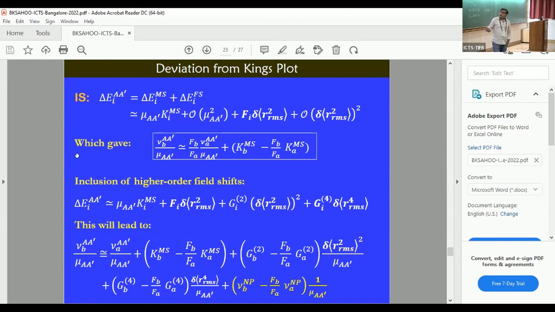Basically, we used to consider, we used to neglect these higher order effects. Okay, forget about the second order effects. Now, what happens is if there is a new boson, which many people are expecting, if you go beyond standard model particle physics, let us say that will also contribute to your transitions.